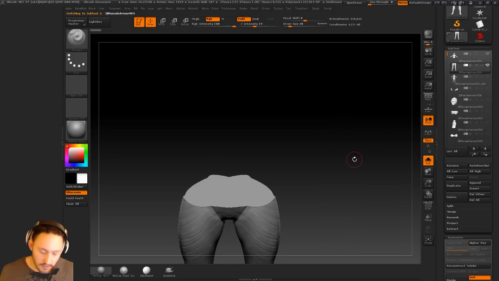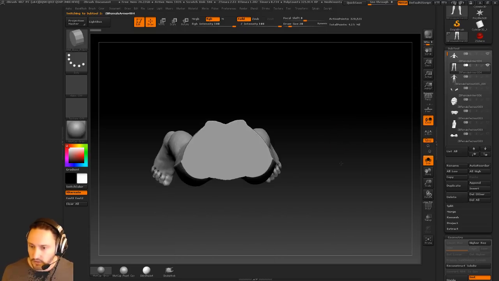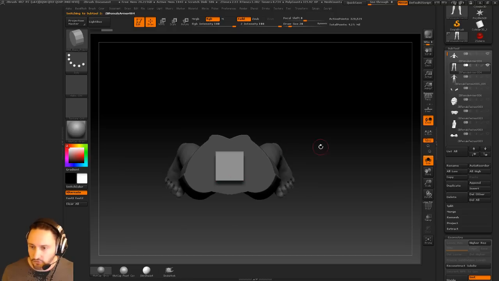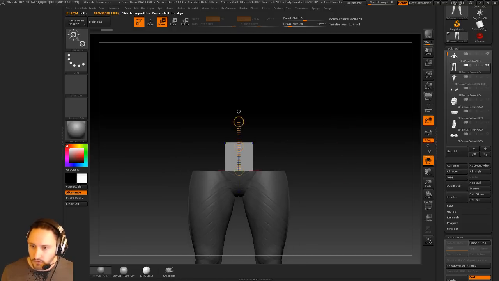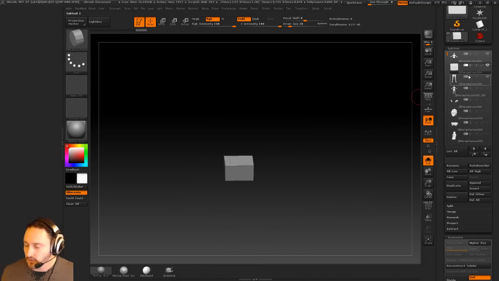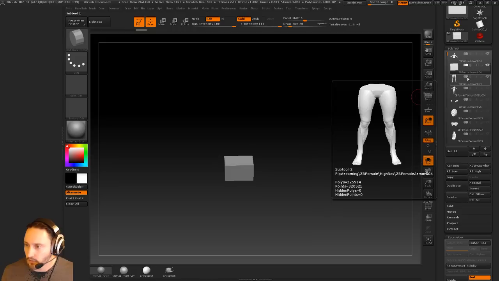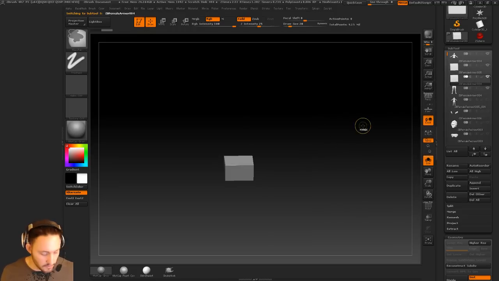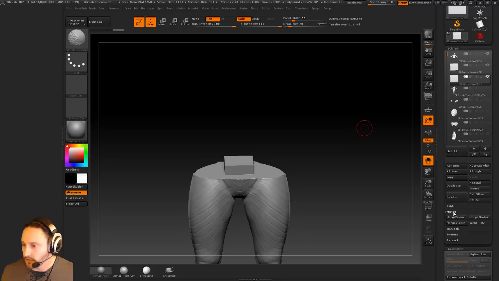Now if I want to do like key registration, it would just be a matter of doing brush, insert cube, or I have my own custom menu. I can just drop a cube in here, and we'll do maybe a half and half cube. So I'll bury that halfway, and I'll go ahead and just do a quick split mask points. So now I've got an upper body, a cube, a lower body, and a cube. I'm going to duplicate that cube off. This cube here, I'm going to merge down, which is going to be under the merge menu here.